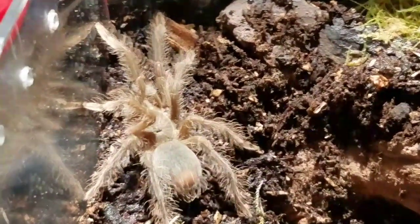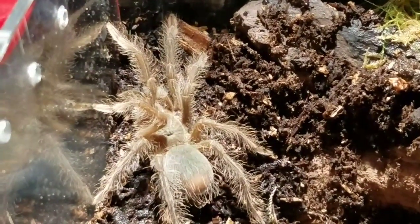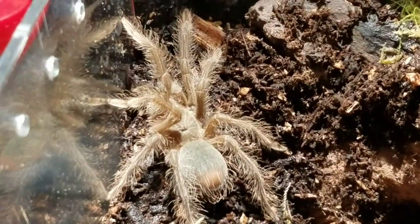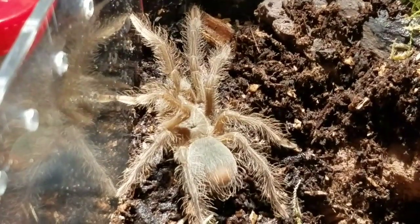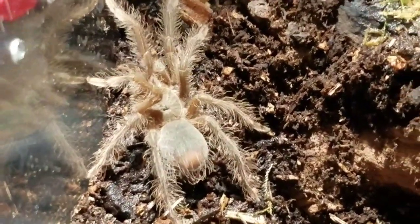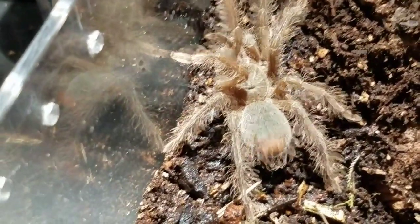You can see how the hairs go all the way up past the patella, which is a good indicator of the Blondie between the Blondie and Sturmy. The Sturmy usually does not have hair on the patella. And you can see that telltale pattern on the carapace.